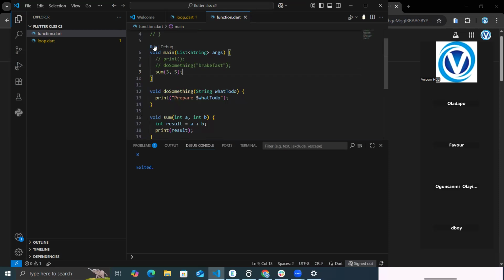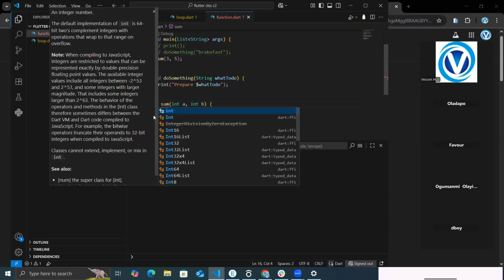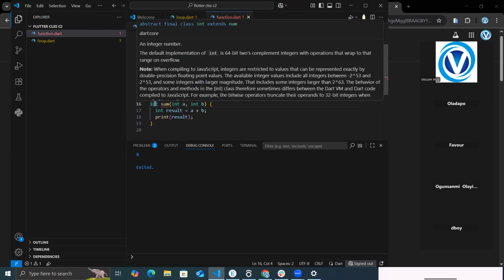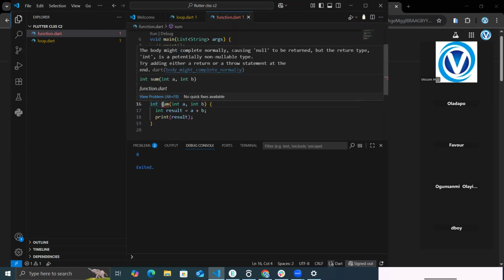Now, let's say we want to return a value. Then instead of this void, it will be the data type of the value we want to return. For instance, let's say this will return an integer. Then you see, immediately we change this to an integer, this starts to complain. It's complaining that the body might complete normally, causing null to be returned.